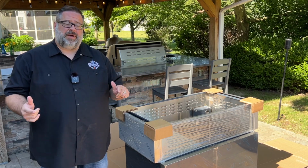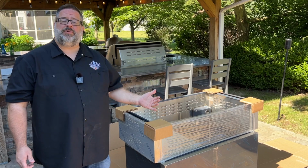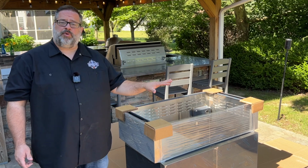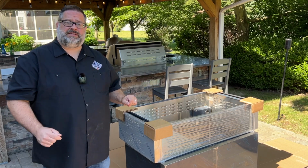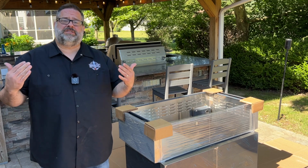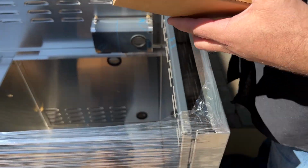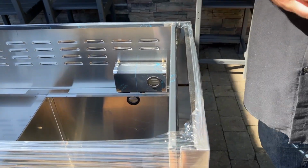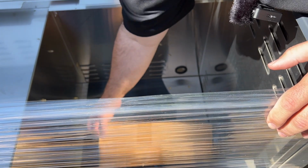One of the things I like about this is I have the cardboard so I can go ahead and set the grill on its side when I need to put the wheels on. I have the cardboard already ready for that. So all I need to do now is grab the box that's inside of the parts, and I'll show you what's inside that box for parts, and it'll show us the steps we need to take to assemble this beauty. First things first, I'm going to pull this cardboard off and make sure these are out of the way. But then we need to get down here and get the parts box.